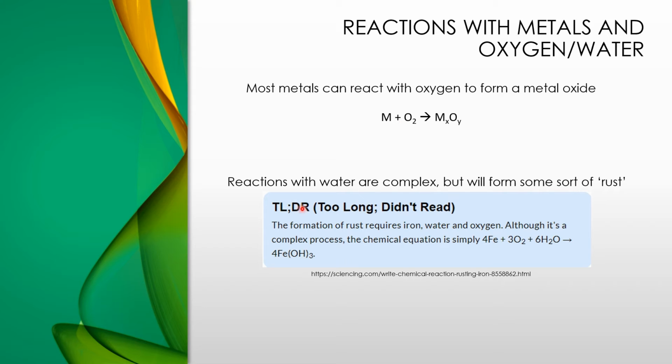The other reaction with water is significantly more complex. I've given a TLDR version, just a simple reaction equation to summarize the multiple steps that rusting with water can take. This one in particular is for iron. When it reacts with water and oxygen, it ends up forming this product over here, which is iron hydroxide. As I said, different products can form as well, and the process takes multiple steps, but you're more than okay just working with this definition for the moment.